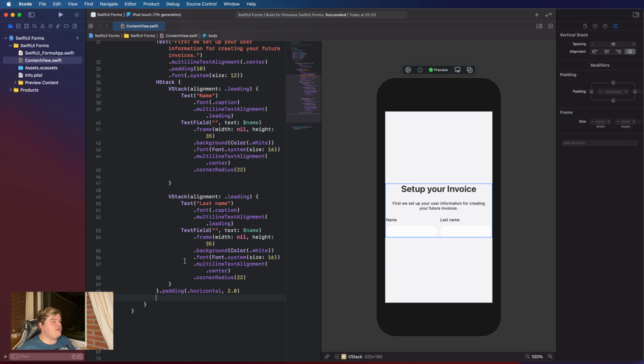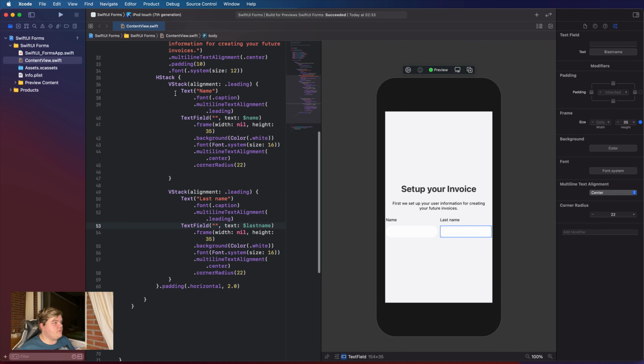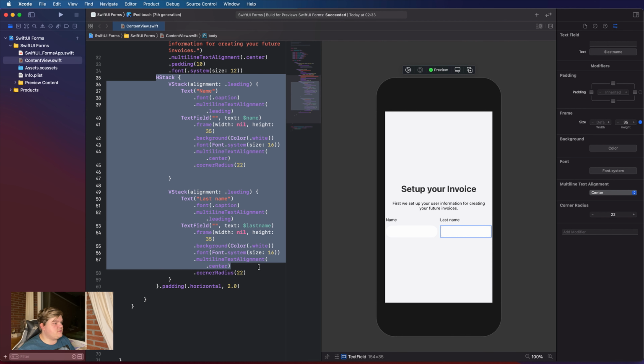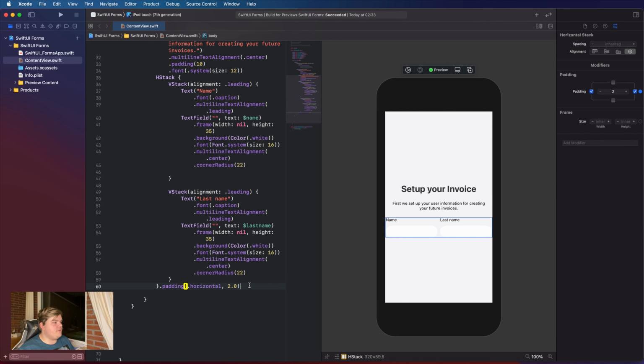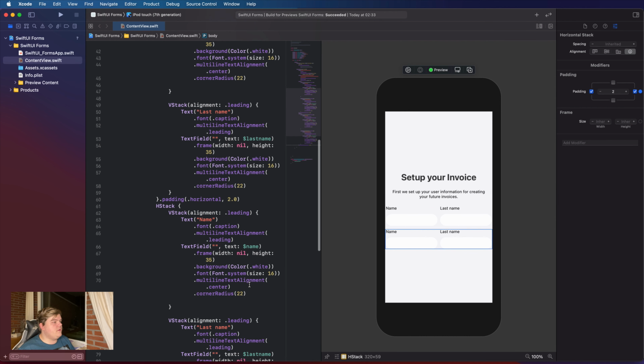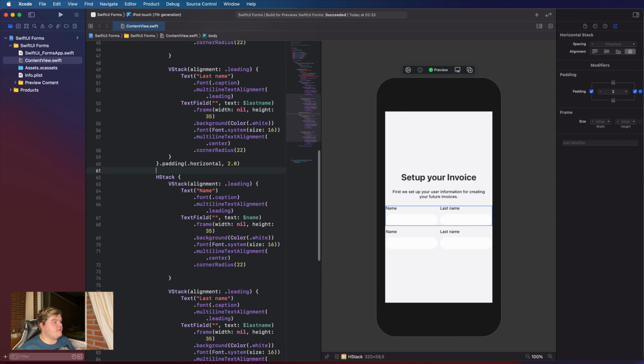So instead of writing the whole code, I'm not gonna do that. We're gonna actually copy paste this HStack, but first we're gonna change this one. So the text in TextField to last name. So that now that one is also connected to the state variable up here. So we're gonna check where the HStack is. That's this one. Gonna copy and paste it under there. Perfect. Gonna create some space. Okay. So let's check. That's all okay.